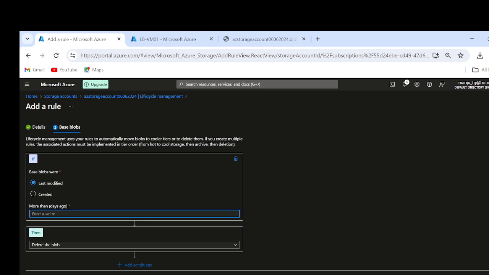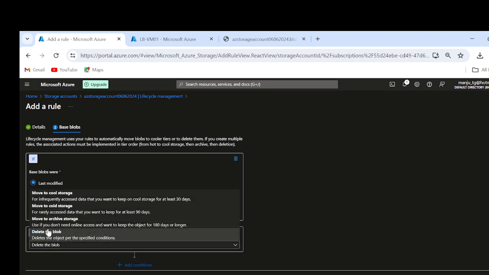It will tell you last modified greater than maybe 45 days, then delete or move to cold. See here, move to the cold storage.